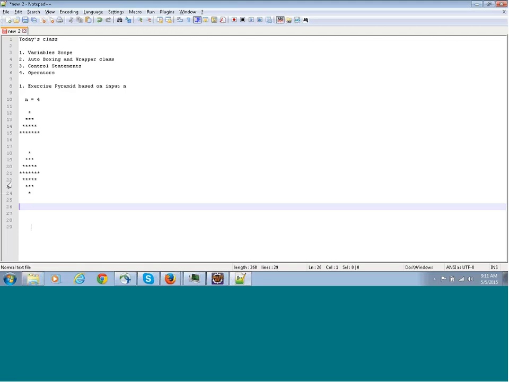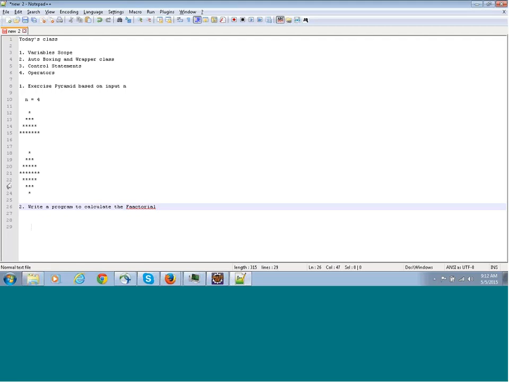Yeah, the second one is, write a program to calculate the factorial.